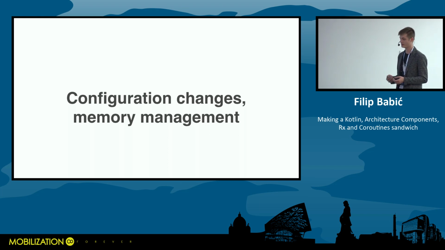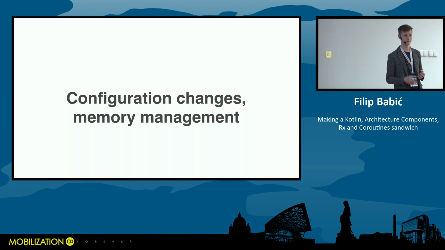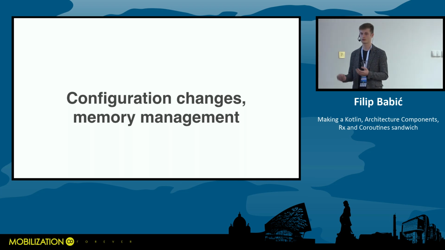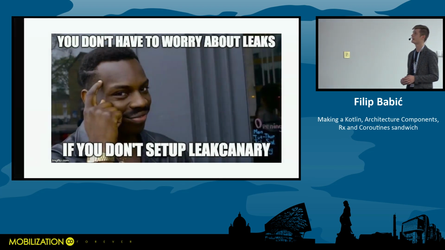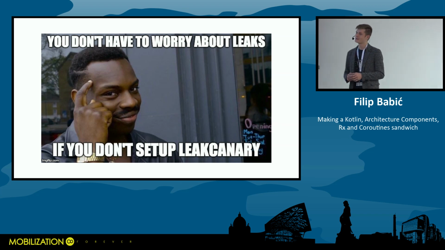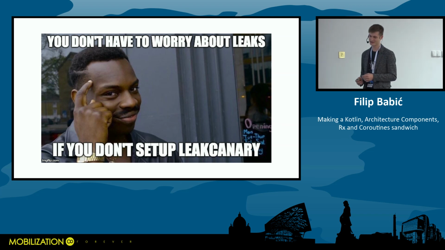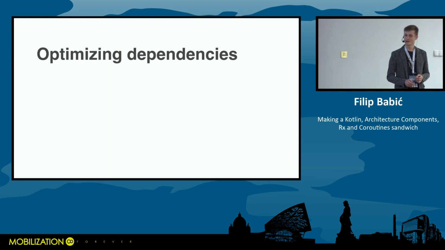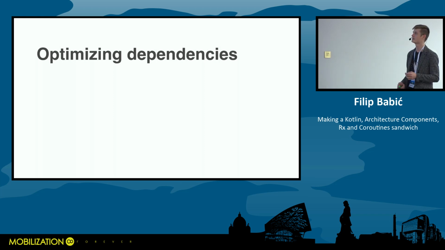Configuration changes and memory management cannot go together. You can't have one without the other. So if you have a configuration change, things reallocate. You have to clean the code that you're not using anymore. Otherwise, you're going to get a lot of memory leaks and a lot of RAM usage. I'm hoping you're not one of these people who say you don't have to worry about leaks because you're not tracking them. But leaks are really important, because if you're constantly looking for them, and constantly trying to optimize your code, it's going to serve you better in the long run, as Yannis said today at his lecture.